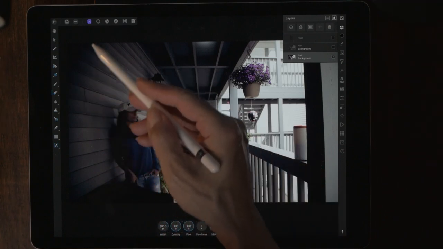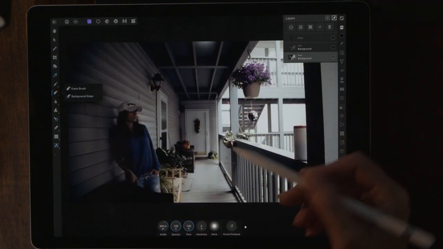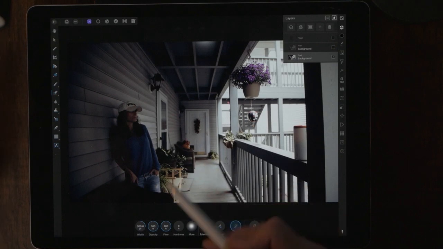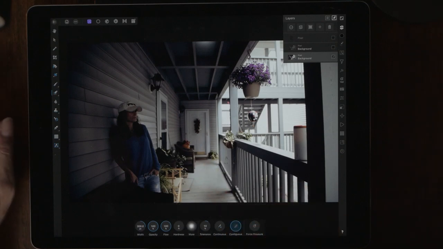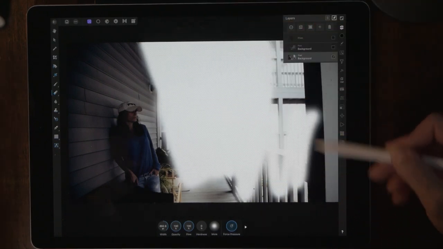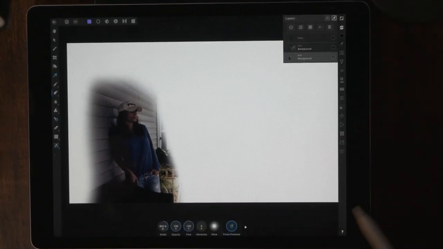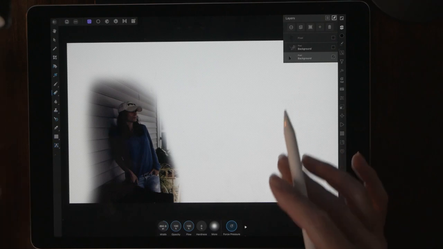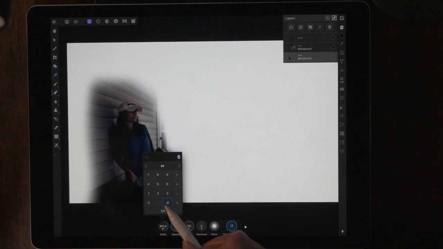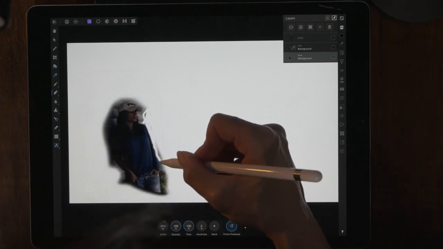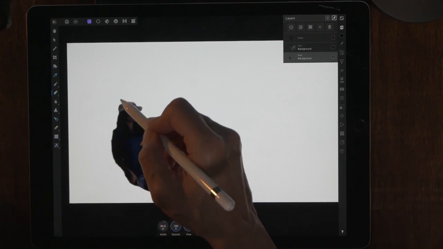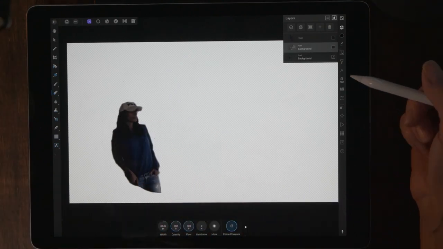And what I'm going to do is just go in and choose eraser. It's going to bring up another toolbar of how you can refine that eraser down here. It's going to show you how big you can make the eraser. And you can just use the eraser to simply erase away that picture as well. Okay, so now when you get closer to whatever it is that you want to maintain in the picture, you're going to refine that eraser. Now I've got the eraser all the way down to 25. There is the finished product of just utilizing the eraser tool.